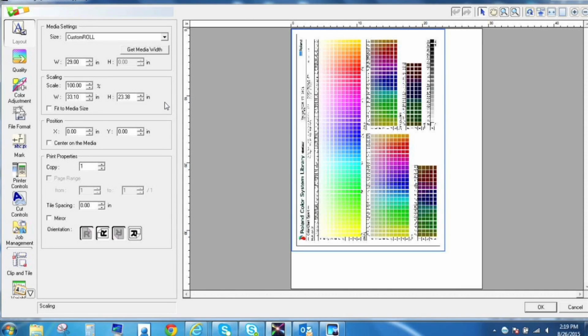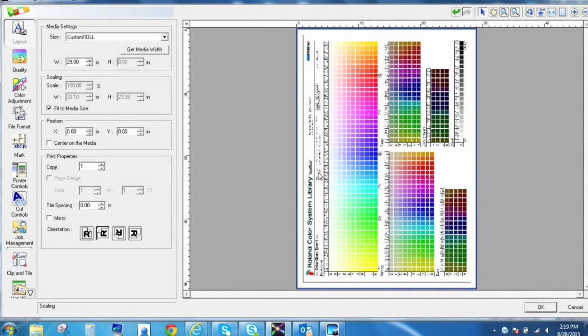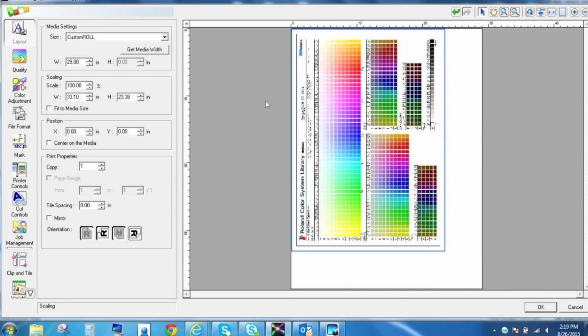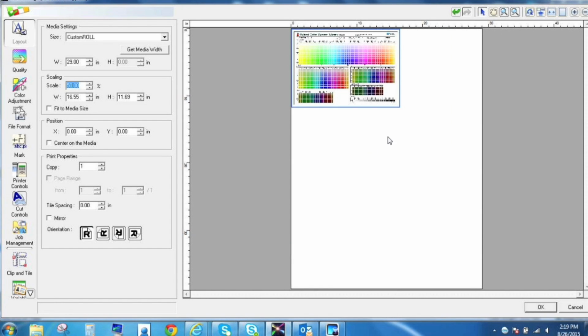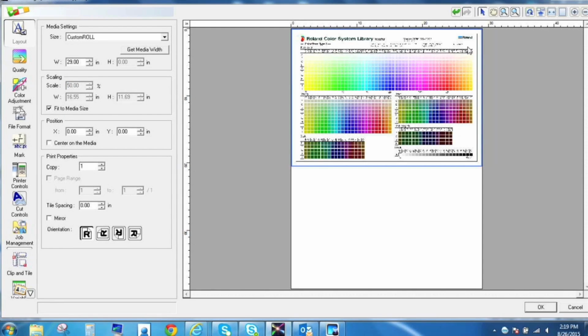You can click on Fit to Media Size, and then that'll expand it to about 40 inches by 28.5. So pretty big chart. Or if you want to just print it across the paper, you can go down to 50%. It'll rearrange it that way, and then you can click on Fit to Media Size. So you're going to get a chart that's about 28.5 inches by 20 inches wide or long.